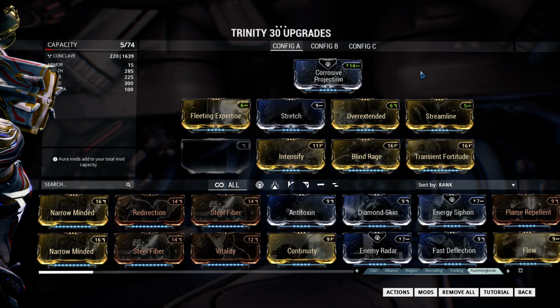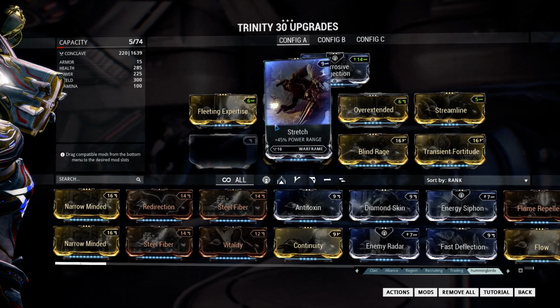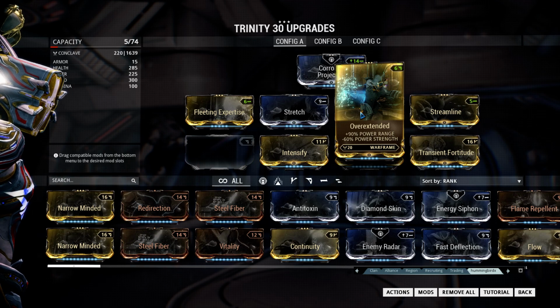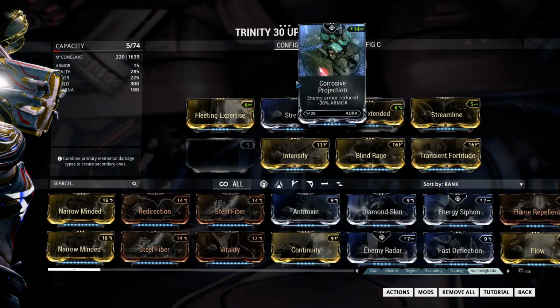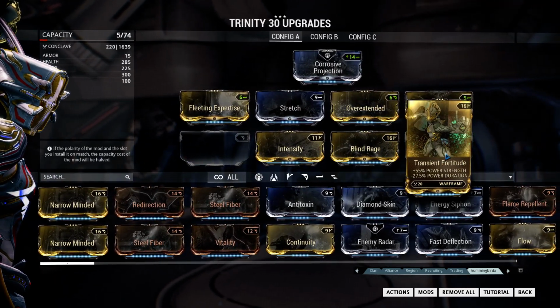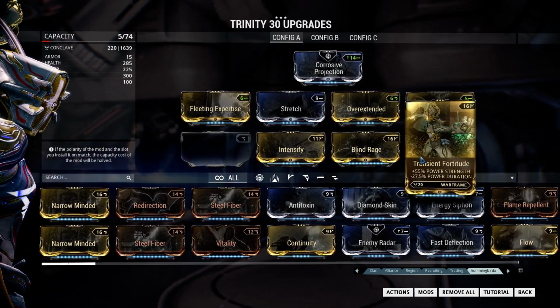Surprise, surprise. So again, we want to optimize your range first. Without these two mods, it's just not going to work because you need to hit the enemy with EV and you need to make sure EV reaches the other player. So you need Stretch and Overextended. These are your base mods. Once you've achieved that, you want to make sure you've got your Strength mods again, because the higher the amount of strength, the greater the energy you supply to your allies. So you want Intensify, Blind Rage, and Transient Fortitude.